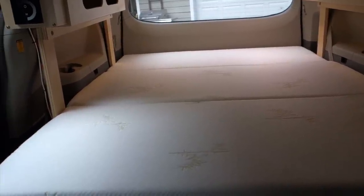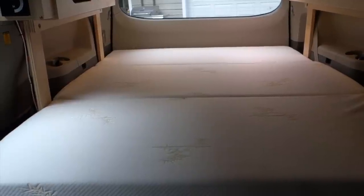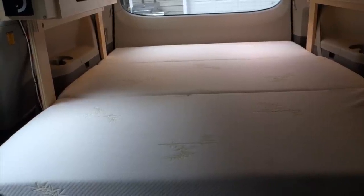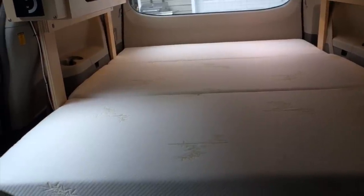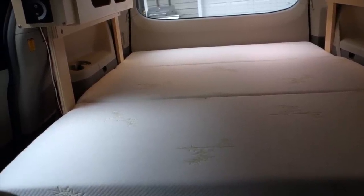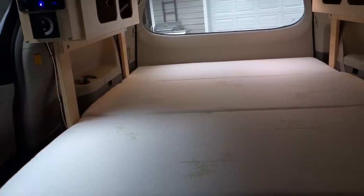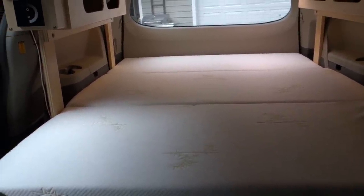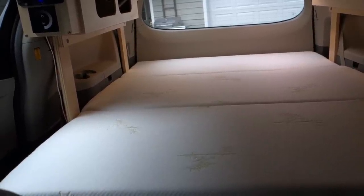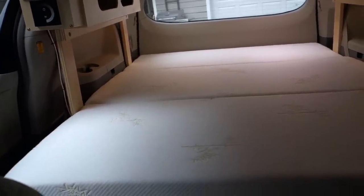One of the things that works well for us is this whole approach of using a minivan as a campervan — it's super stealth. We've parked it just about anywhere: we can park, climb into the back, put the window shades in place, and go to sleep. We can crack a window or run fans if it's warm, and we've never been bothered. When we travel to cities, we're sometimes using parking garages, and the height of the minivan is ideal for that. Larger cargo vans and RVs would give us more restrictions.